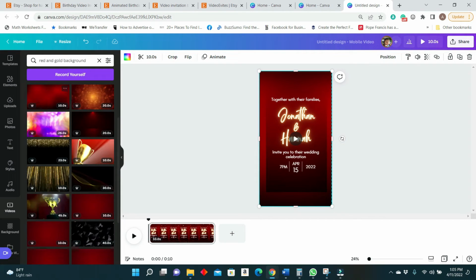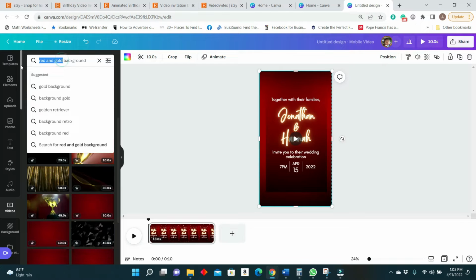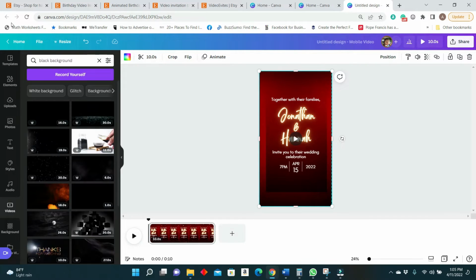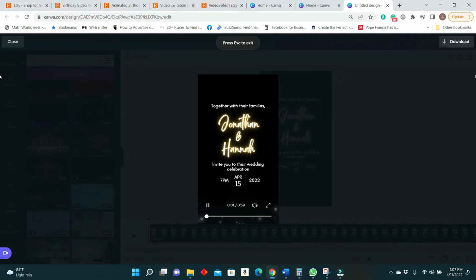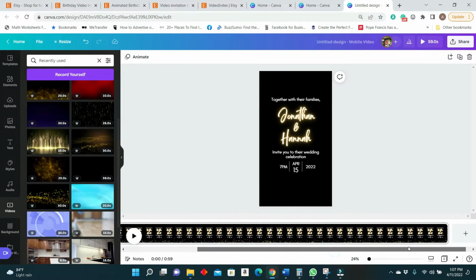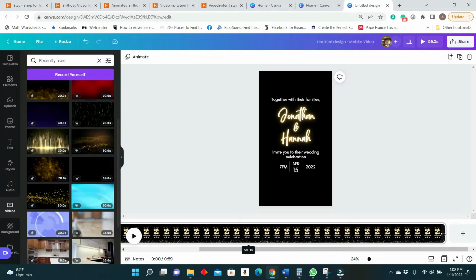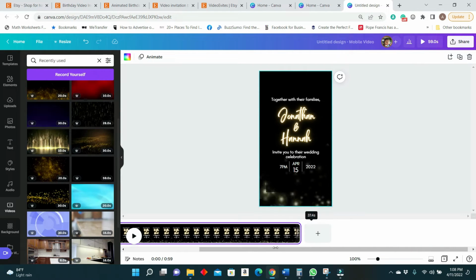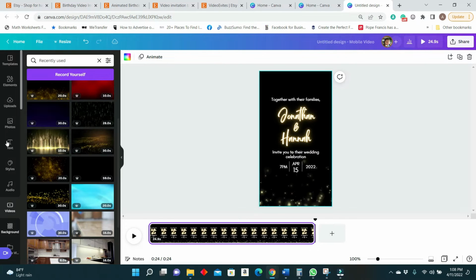So we can also look at other types of backgrounds. So let us stick close to black. That was already there. So I think this is pretty nice. This is lovely. It's nice, it's simple, it's pretty. Okay, but we can dress it up just a bit. First of all, let us, how long do we want this? Okay, just for the sake of this video, let us shorten it and let us go into audio.